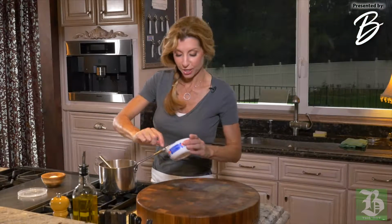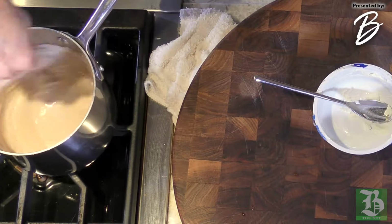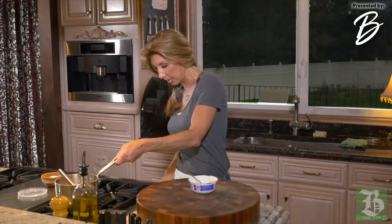So our sugar mixture has melted. Now it's time to add the mascarpone cheese. So it's an Italian cream cheese, and that's what makes this into an amazing icing. All right, you're gonna whisk it off the heat. You don't wanna heat it at this point. If for any reason you make this a little bit ahead and you wanna warm it through, you can just place it back onto the heat over low heat and constantly whisk just to make it pliable again and just warm it through, but you don't wanna bring it to a boil because it will break the sauce.